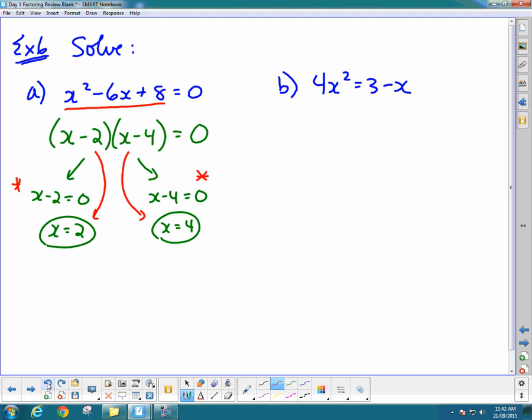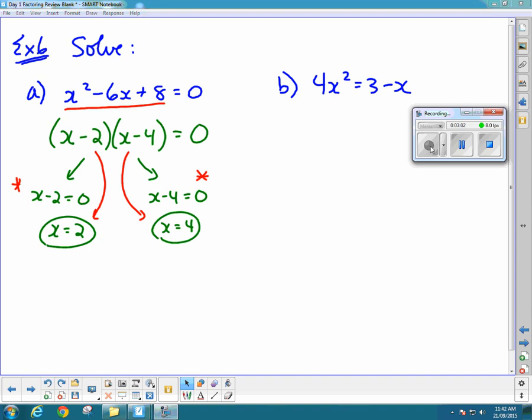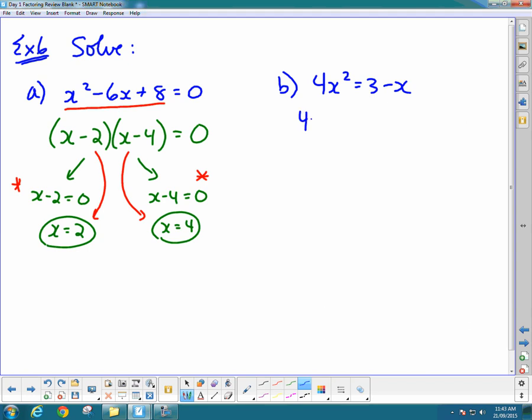Now in B, you see another quadratic, except it doesn't look like it. So we look at this and say in order to solve, we don't try and do left side and right side here. In order to solve, when it's a quadratic, you want to set it equal to 0. So the equation looks like this, but we want to rearrange it. So we want to go 4x squared. We're going to bring this across, so it would be a plus x and bring this across, and it would be a minus 3 equals 0. This is our strategy for solving quadratics: put it so that it equals, set it equal to 0. So that's step 1.